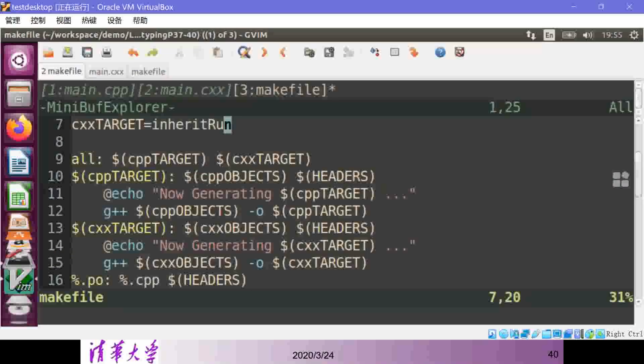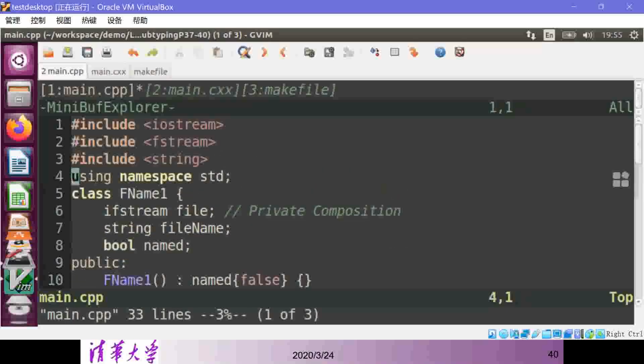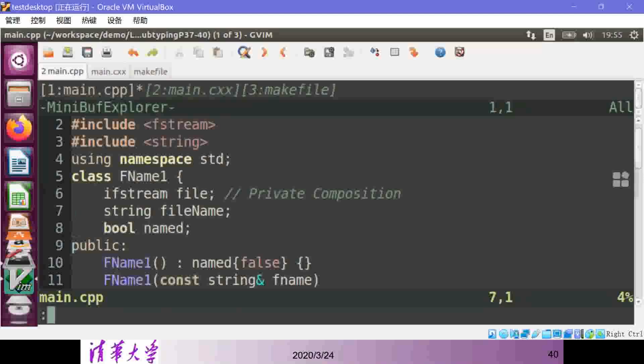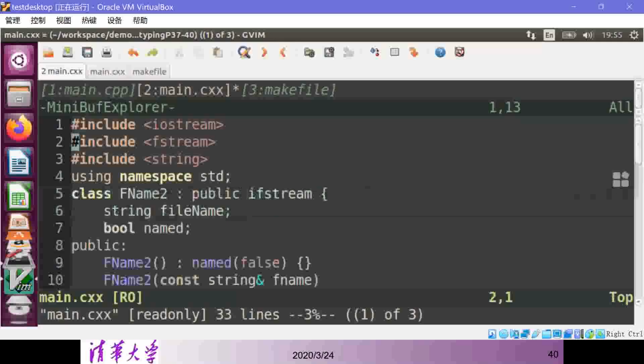So it's already compiled. This is the composition version. And this is the inheritance version. So we can see here, we inherit from ifstream to make a derived class. Then we can add new members as we want.